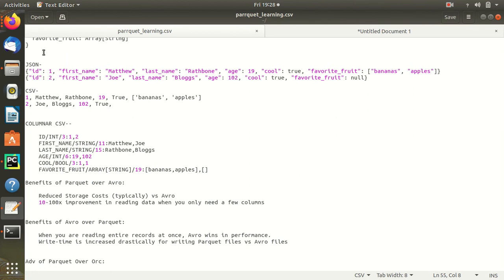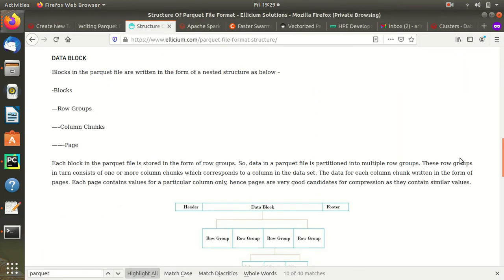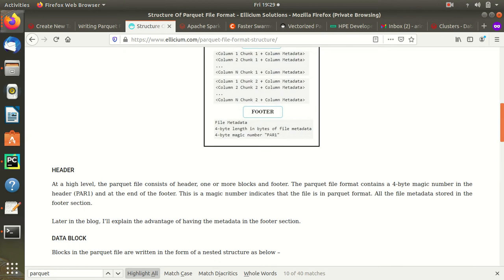We will see that once we go and read the Avro part of it. But for now we are telling the Parquet in detail. Parquet is much faster when you are working with a few columns and especially when you are doing aggregation.